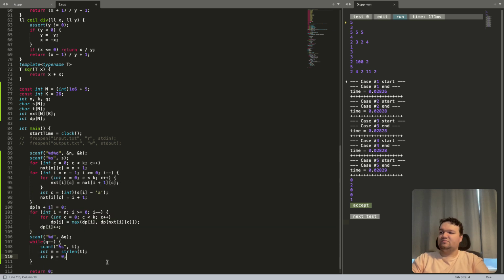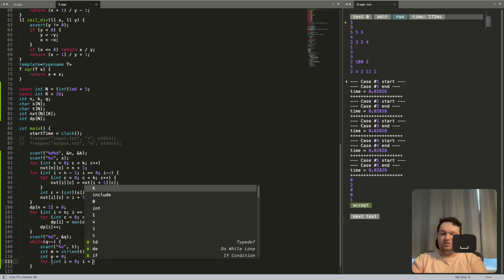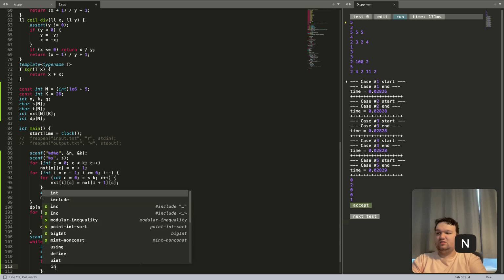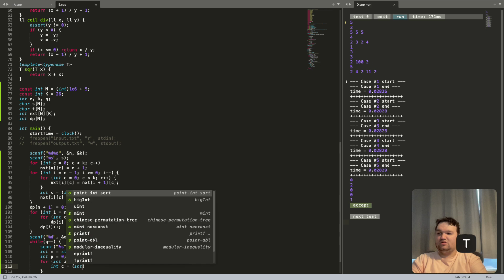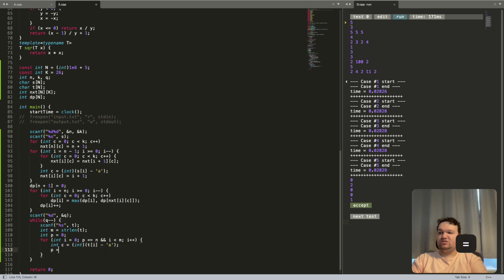So we are staying at some position, and for every character that we have, we jump to the position after the next occurrence of that character.